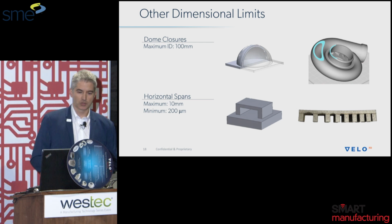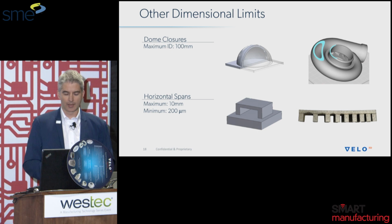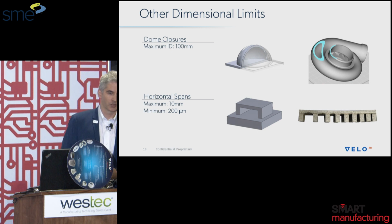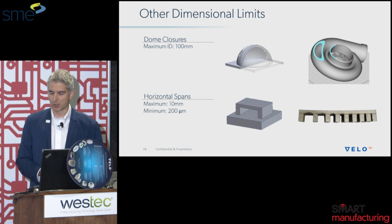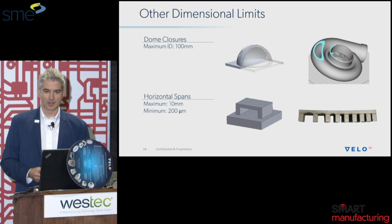Next, we have dome closures. Similarly to the large diameter tubes, we're able to print up to 100 millimeters diameter. And then horizontal spans, this is one that I'm particularly excited by because we're now able to print 0 degrees unsupported up to 10 millimeters. And the surface quality is really respectable from the samples that we've done so far.